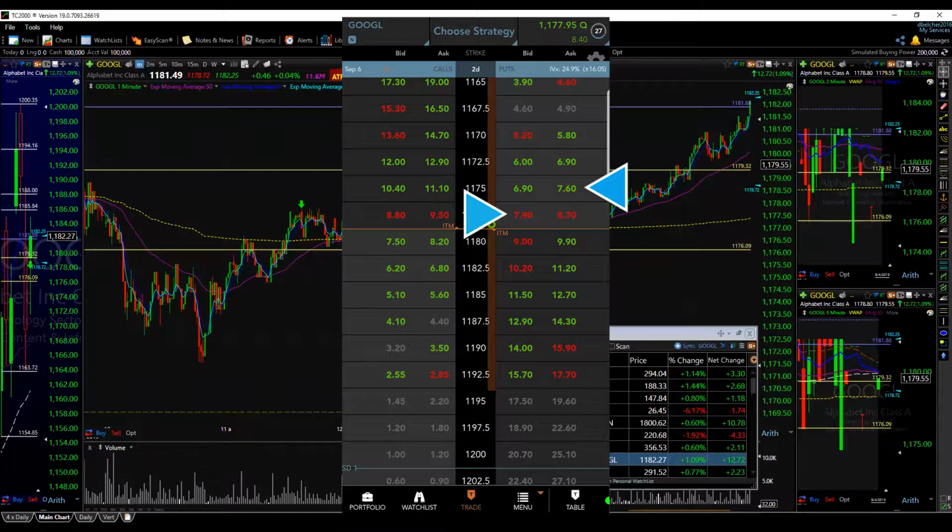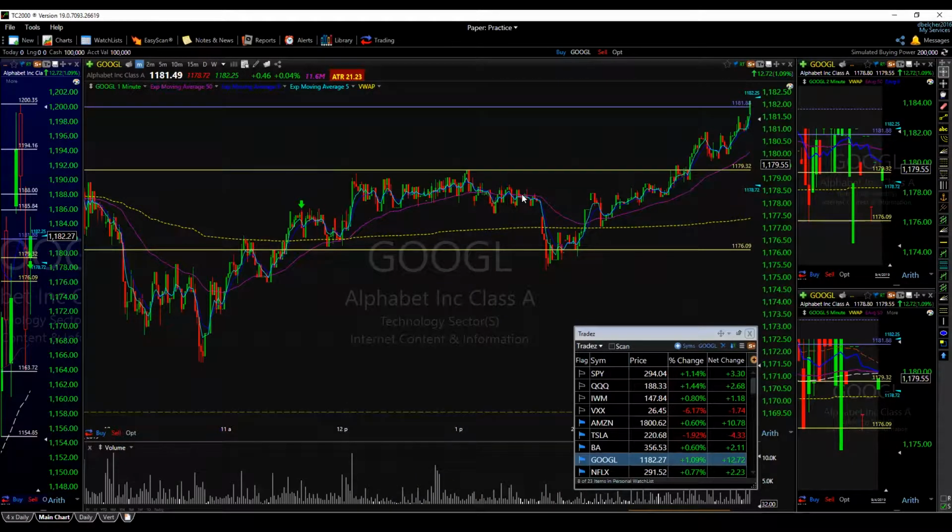It's just something that Google does sometimes, and it really does it in times of low volume, which we've had this week. So something to bear in mind when you're trading, at least for Google, and maybe some of the others. The option volume has been really weird, and they've been really spready, which I don't have a problem with big spreads, but when they're trading like this, there's a lot going wrong with that, I should say.